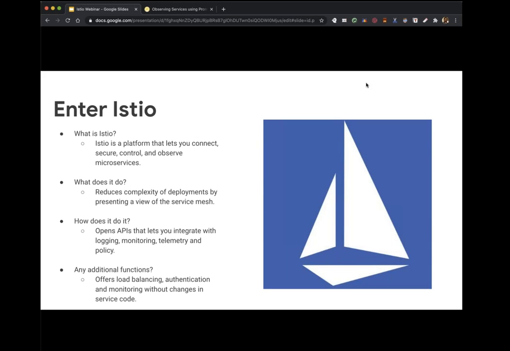So what is Istio? Istio is a platform that lets you connect, secure, control, and observe microservices. And the umbrella term that we use in the industry is now called service mesh. It will help you reduce the complexity of deployments by presenting a view of the service mesh, how the services are connected together, and how the traffic is flowing.